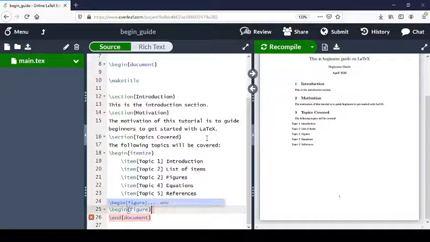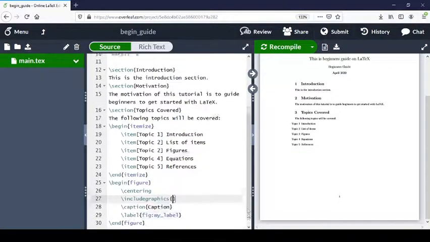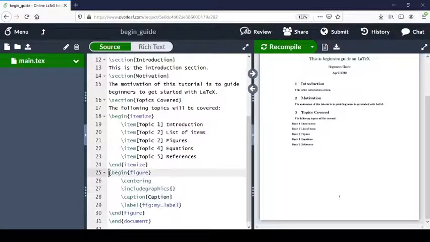Now as soon as I hit the enter button, it creates a new environment for me which says begin figure and end figure. And immediately after the begin figure line, I can see a keyword \centering, which basically assigns the figure into the center part of the page.